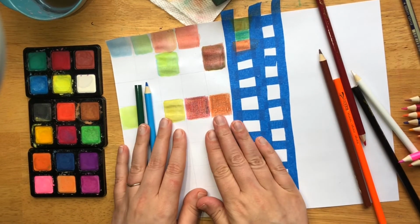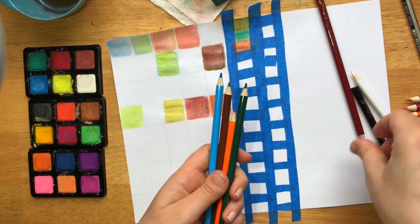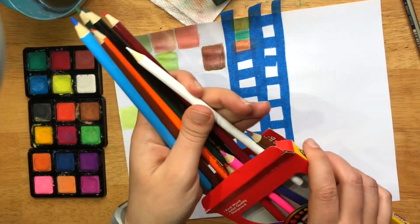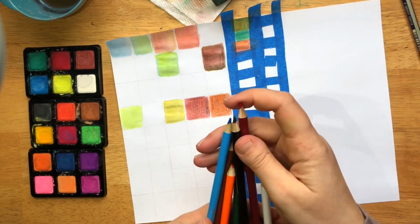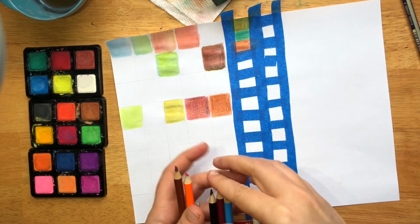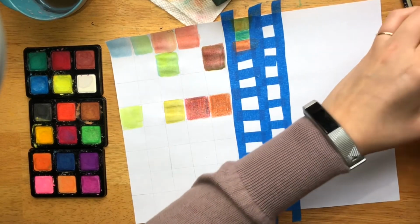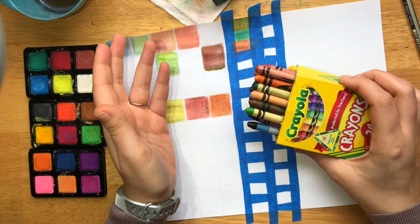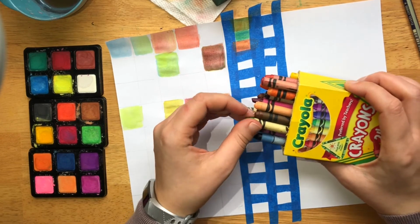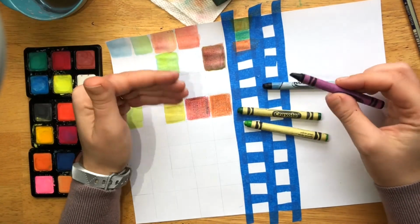So now that you've seen some colored pencils, let's go into crayons, because I know a lot of my students, a lot of my friends watching, all we have at home is crayons. And honestly, I love crayons. The reason I love crayons is because they blend so smoothly because they're made of wax. And I know that a lot of my students, when I pull out crayons, they're not super happy about it. They think of it as like a little kid tool. However, they're so much more than that.